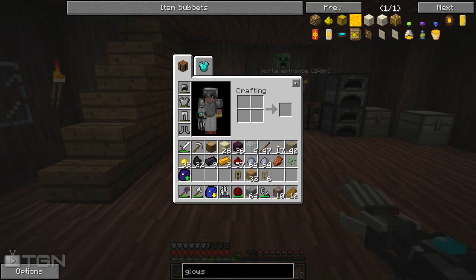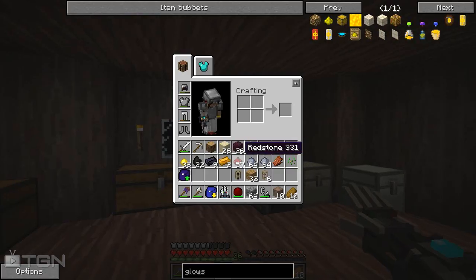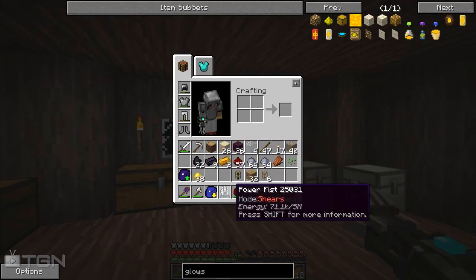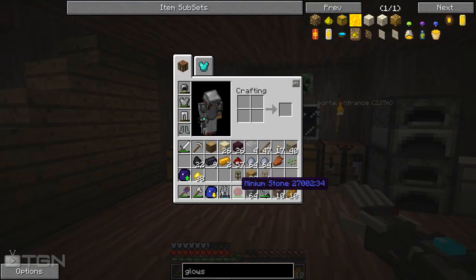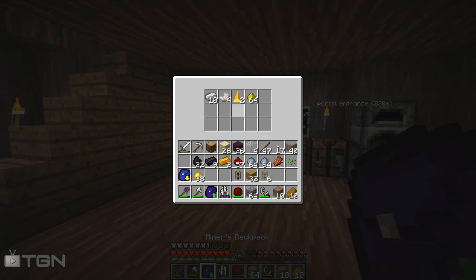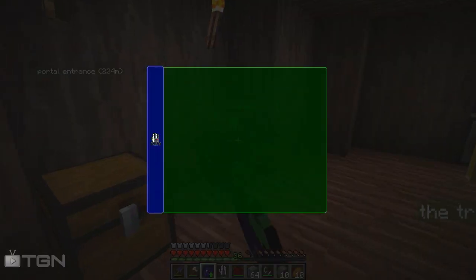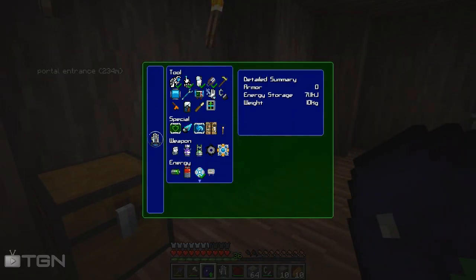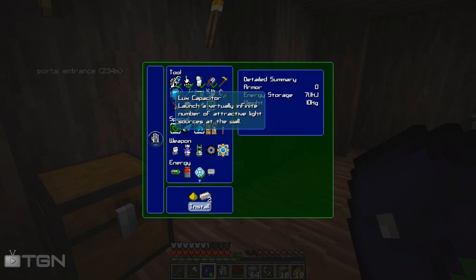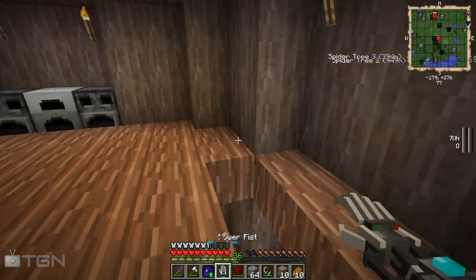Wow, this fist looks really cool with the steel armor. Look at my little red shoe sticking out the bottom. Lovely. Right, so what we need is glowstone, which is going to be in my bag somewhere, probably in this one. No, it'll be in my miner's backpack. Yes, there we go. And my iron. And this should allow us to do this. So we wanted these guys, a Lux capacitor. Cool. So this guy has been installed.